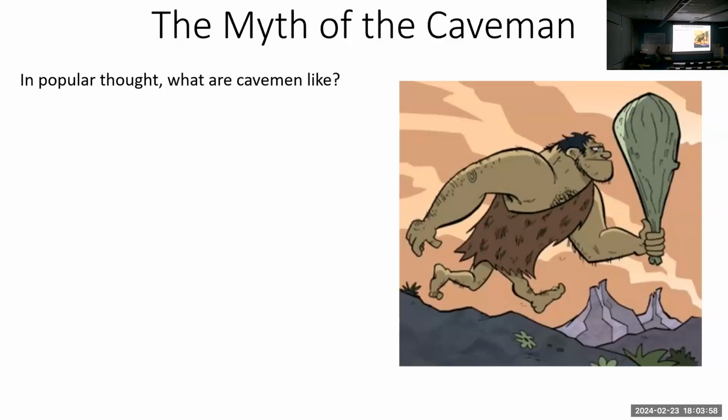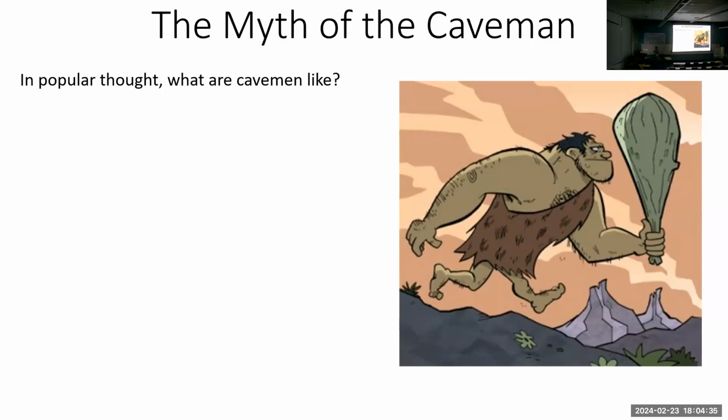So in popular thought, how would you describe cavemen? I've talked about it a little bit, but I want to see, what do you guys think? What are some characteristics of cavemen? Brutish, kind of strong and mean, stupid, yeah, good. What else? Hairy, that's good. Anything else? Those are all good. Yeah, that's true. That's getting into showing them as a Neanderthal or maybe another type of hominid, not exactly the same skull shape as a human.